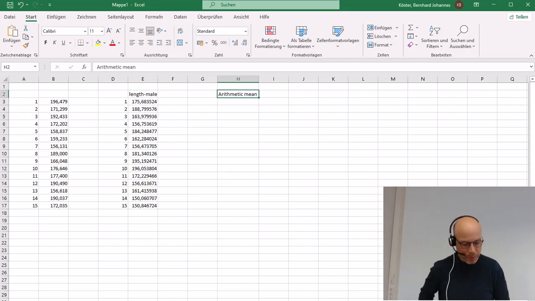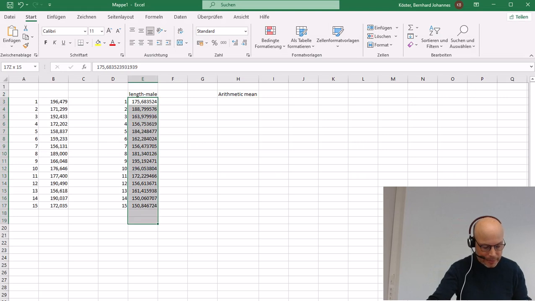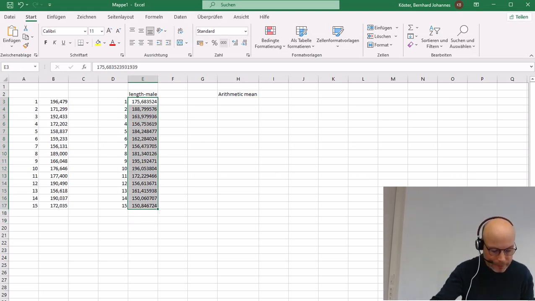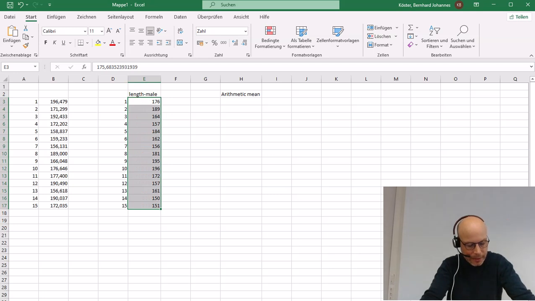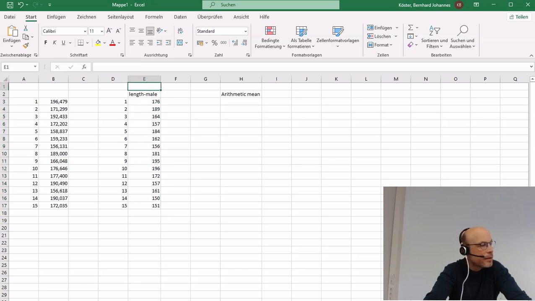What would you do if this is our class? The first guy has a length of 1 meter 76, the second 1 meter 89, and so on. If you ask what is the average length in this class, what would you do?